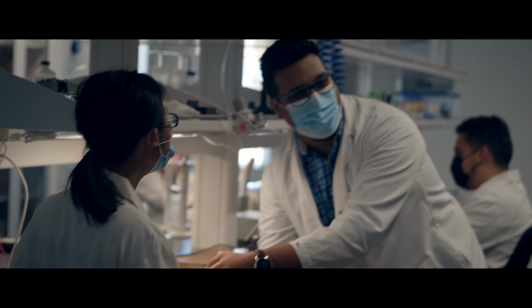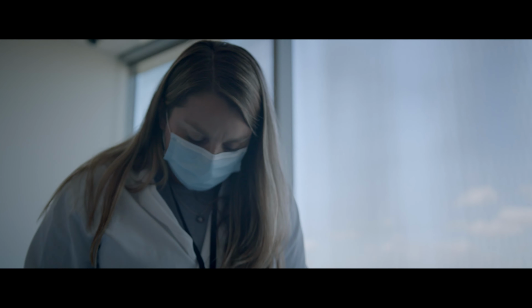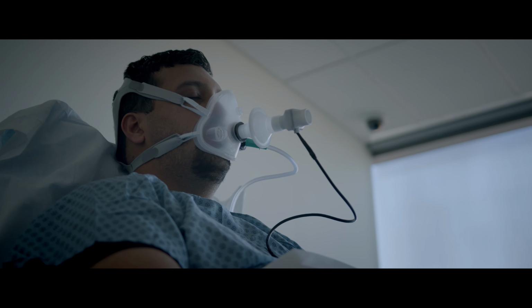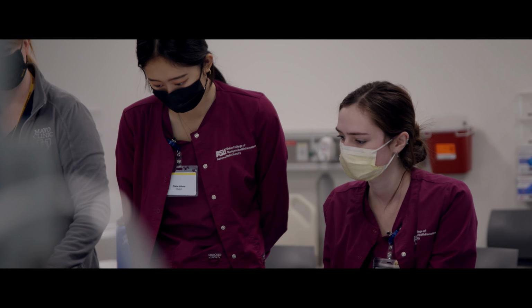I really am of the view that here in the early 2020s, we're at the precipice of the intersection of information technology, biotechnology, everything coming together, which is going to allow us to basically transform healthcare, transform medicine, produce solutions which are highly driven to the individual. We are privileged to have the number one university for innovation as our neighbor, as we together create more opportunities for healthcare discovery.